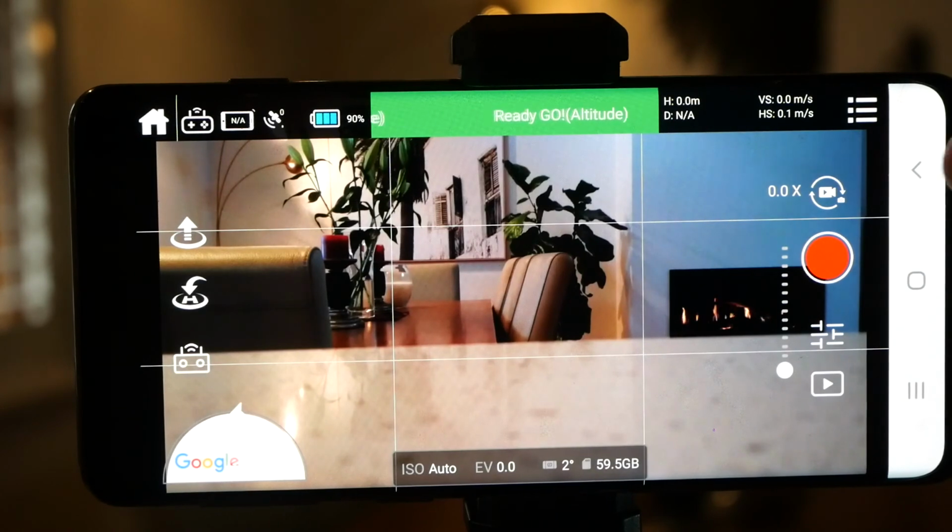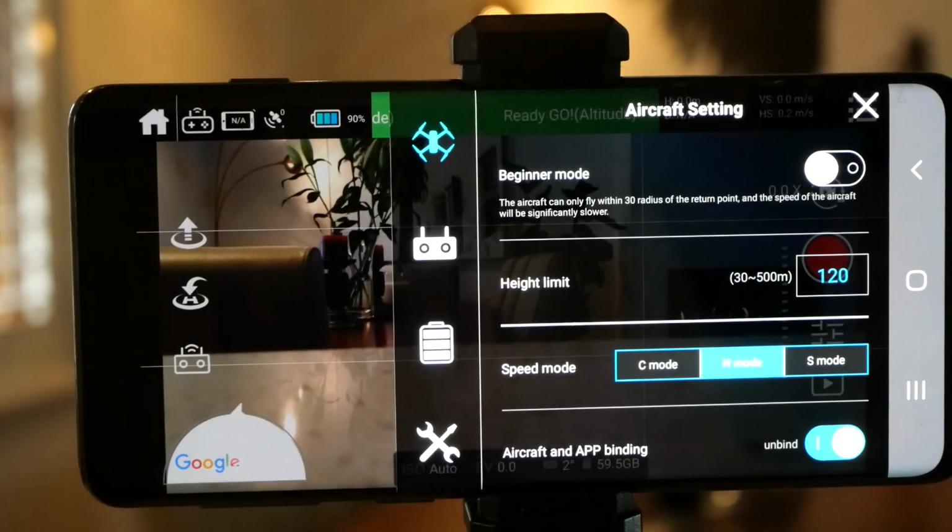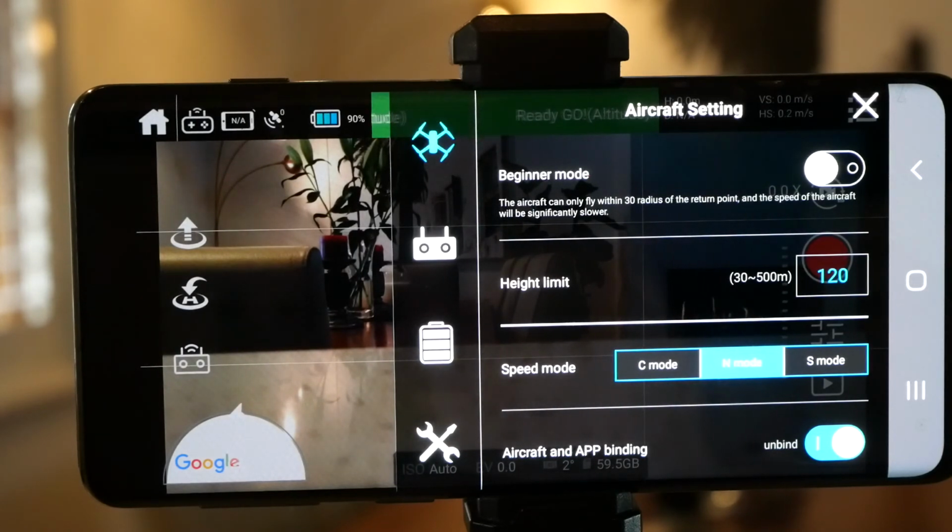Okay, over here in this box, we have some other settings. We can go into beginner mode, which basically puts height limits on it. It means that you can only go within a 30 meter radius, and the speed of the aircraft will be slow. You can set the height limit. Obviously, there's laws around height limit, and the maximum height is 120 meters. When you first get this, it'll be set to 30. I've got mine set to the highest at 120.